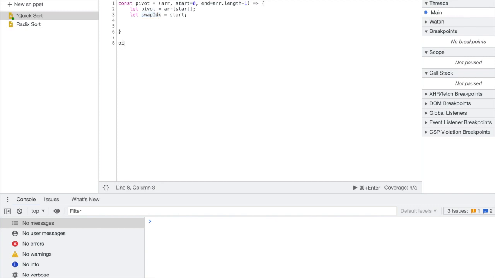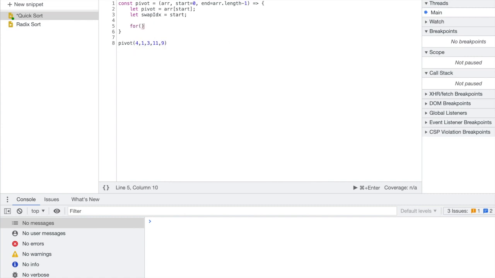Let's pass in an unsorted array so we can get the gist of what's going on. Okay, my pivot I've chosen as array at start, and start is set to 0, so it's going to be 4. So my pivot is 4. I need to loop through this data here, excluding the pivot, and compare it to the pivot. Say, is pivot greater than 1? Yes, it is. Then I need to do something.